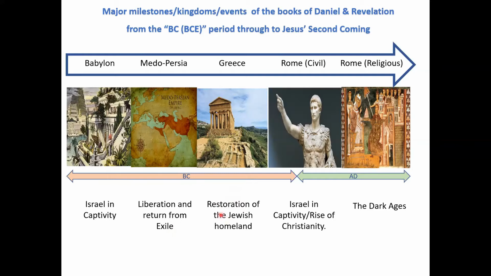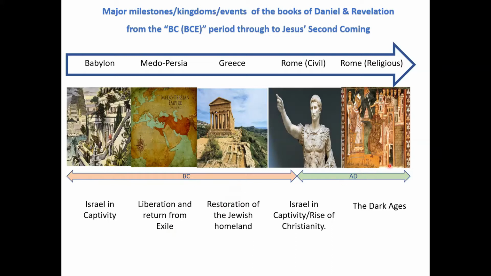It's not perfect, but it's kind of there. And then by the time we get to the Romans, the Israelites are in captivity again. They are now a colony of Rome. Caesar Augustus rules the world when Jesus was born. You have a governor looking after Israel, Pontius Pilate, etc. So all of that takes place.